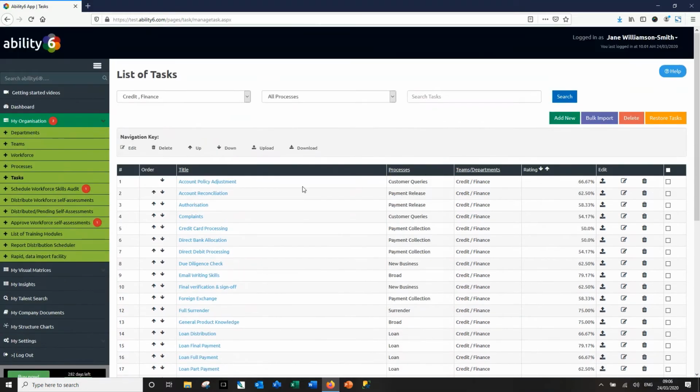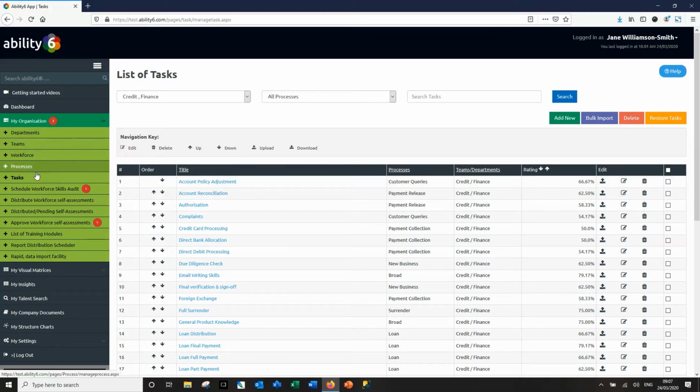Now, the reason you don't just go in at task level is some teams will have several hundred, potentially even more tasks, intricate steps in their processes. And if you display that at a skills matrix level, your skills matrix becomes far too large to really interpret and drill down as to where the opportunities for skills development are.